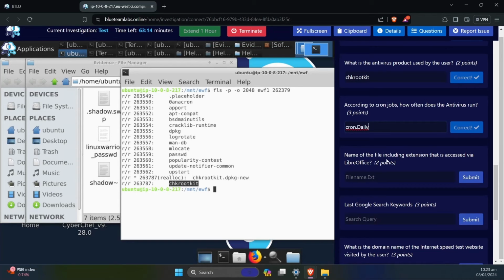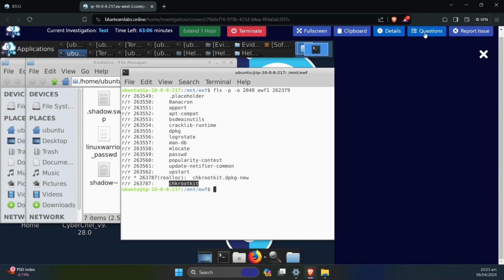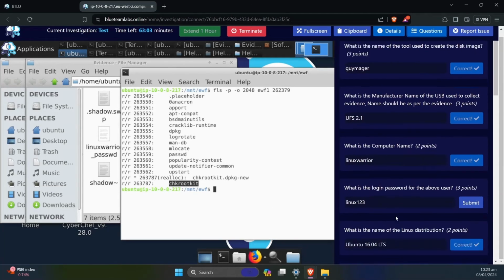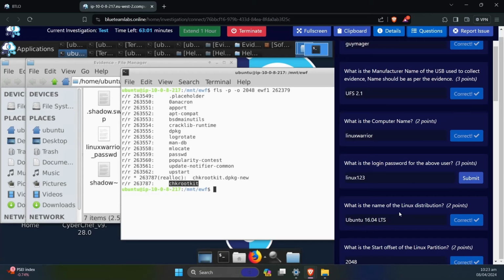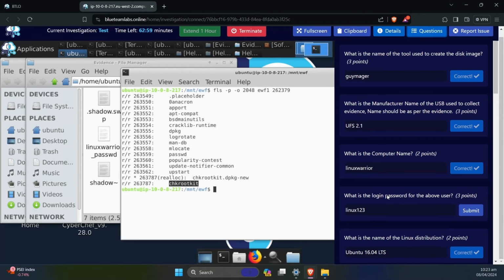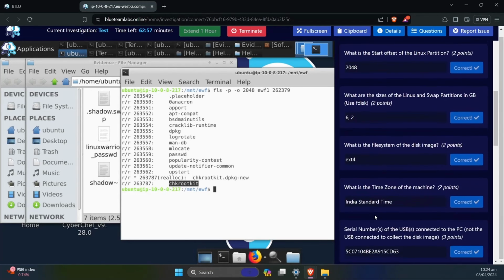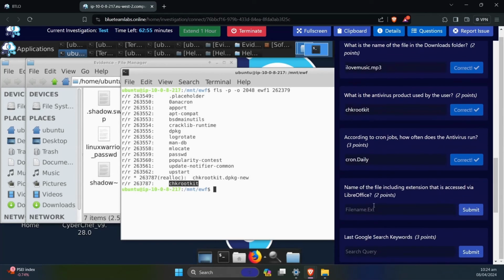Including extension that access via LibreOffice. So for this one, LibreOffice, the file including extension that access via Libre.